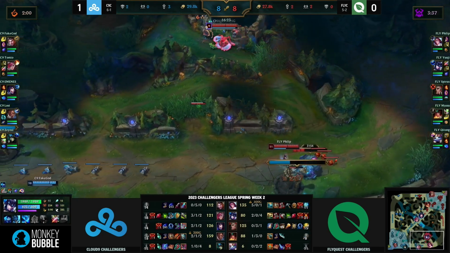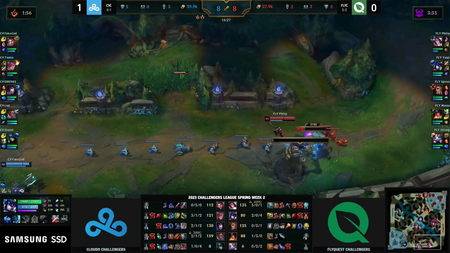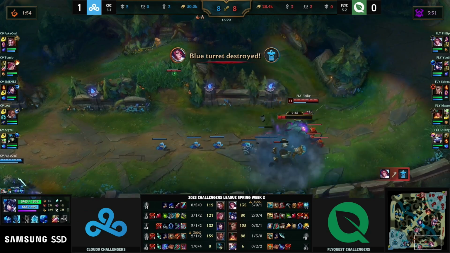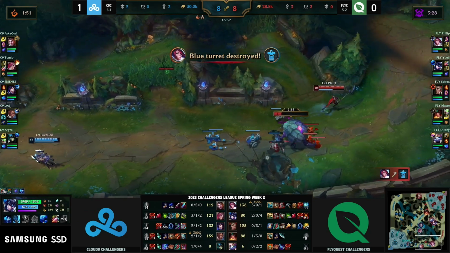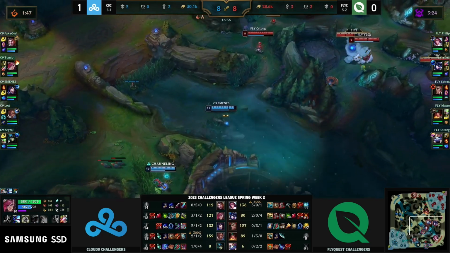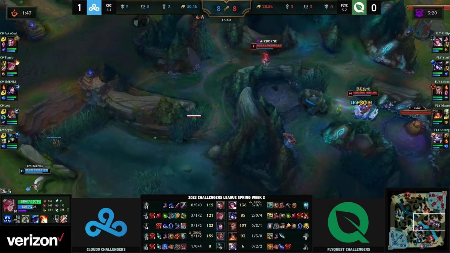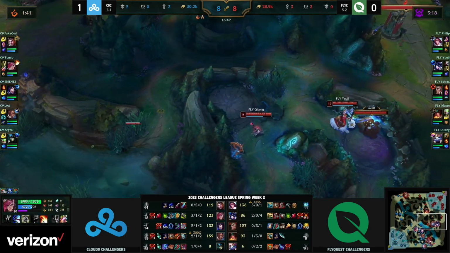I mean, he doesn't even have a ward in the Krugs bush. He doesn't know if Yuji is still sticking around, and he just has to play as though they are. And look how many people from Cloud9 are coming towards the bottom side of the map to make sure he can actually farm. All 5, just to make sure not only that he can farm, but there's not another Rift Herald with the second charge.